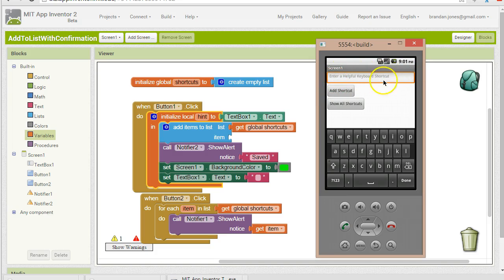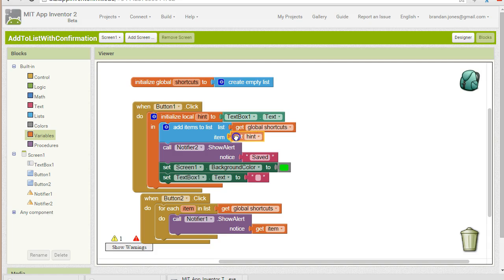This widget at the very top of the screen is text box 1. So when we see text box 1.text, we're pointing to this widget right here. So we're storing that into a local variable named hint. Now, what if I want to access this local variable named hint? I'm going to drag this get hint and boom, there we go.